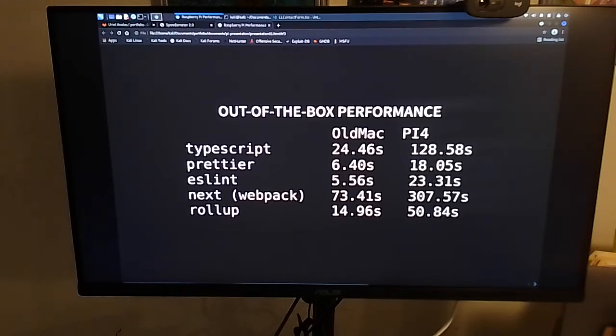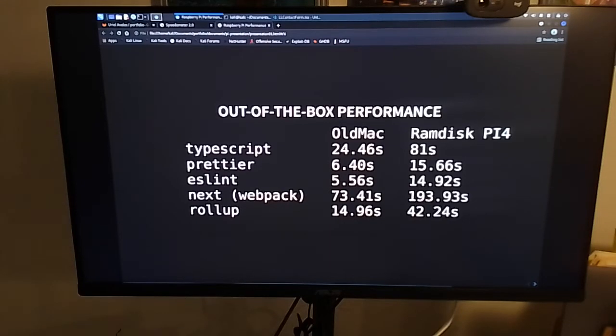If you don't know what that is, you basically create a partition in memory, and Linux treats it like a directory. So I just put everything there, including the temp directory, to run it out of memory. And when I did that, the numbers were way better: less than 3 times as slow as the old Mac that I had. So if you want better performance, I'm definitely going to recommend getting one of those external SSDs, which I haven't done.